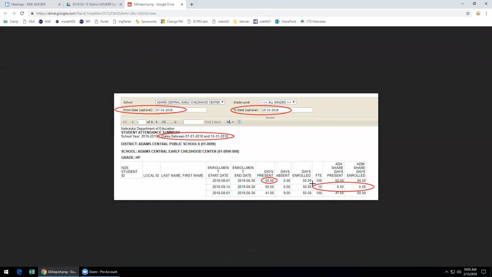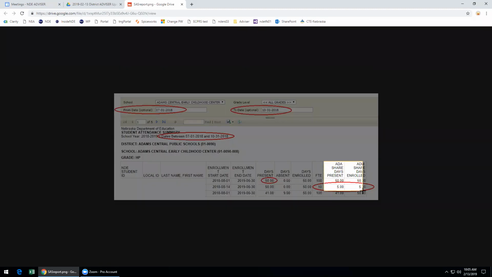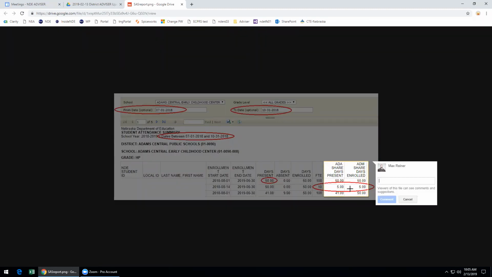However, the FTE is taken into account in the ADA and ADM calculation, basically prorating or weighting that student's days present and days absent according to their FTE. So we've added these other columns here, and if the name for the column doesn't make sense to you, let me know if you have any other suggestions.